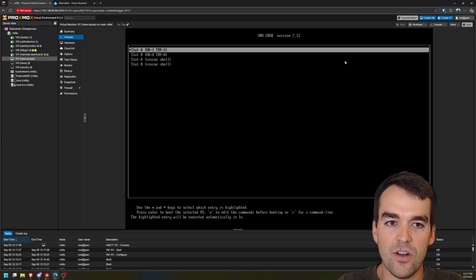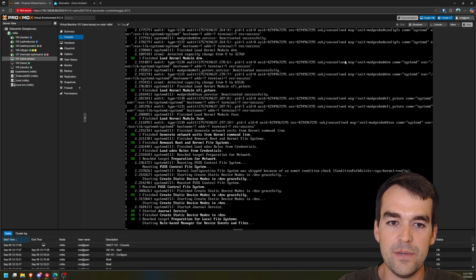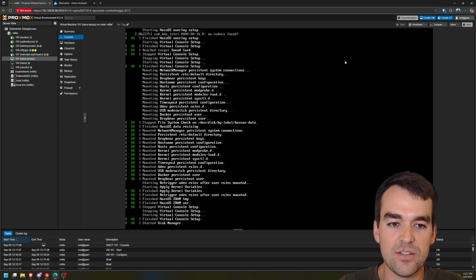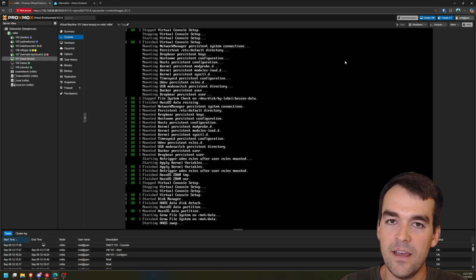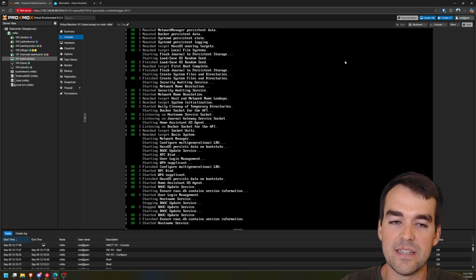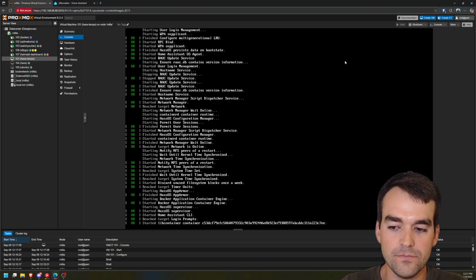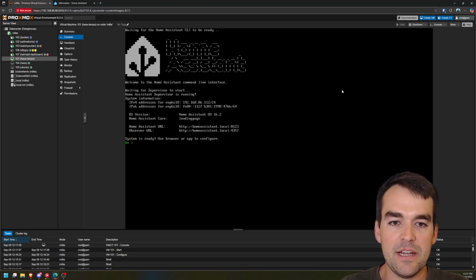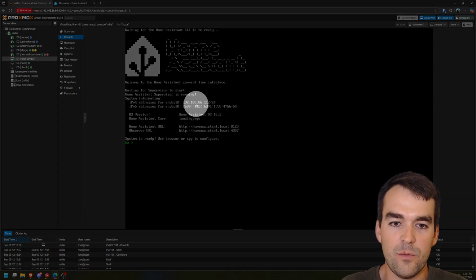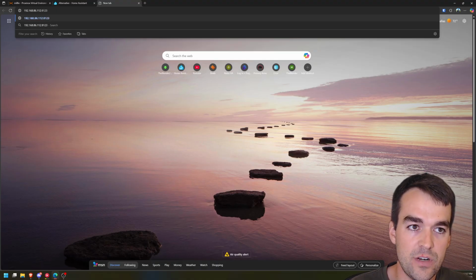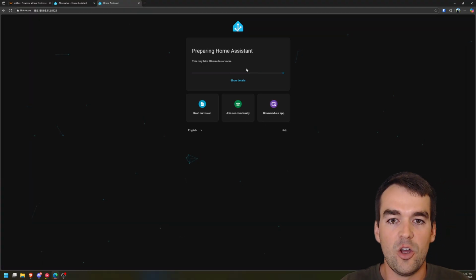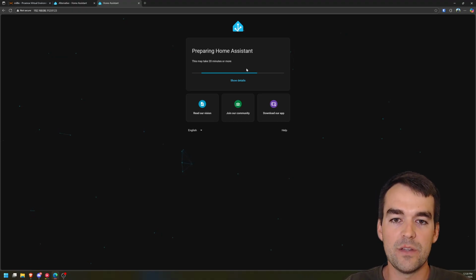The VM is going to start. It's going to boot into our image. And then this is the Home Assistant install. And we can see that it is starting up. And it's going to run through a lot of these settings. And then it'll give us our IP address at the end to be able to access this Home Assistant instance. And here it started right up, and we have our IP address right here, 192.168.86.112. And then you don't forget your port, 8123. And we can see that Home Assistant is preparing, so we will come back when this is done.